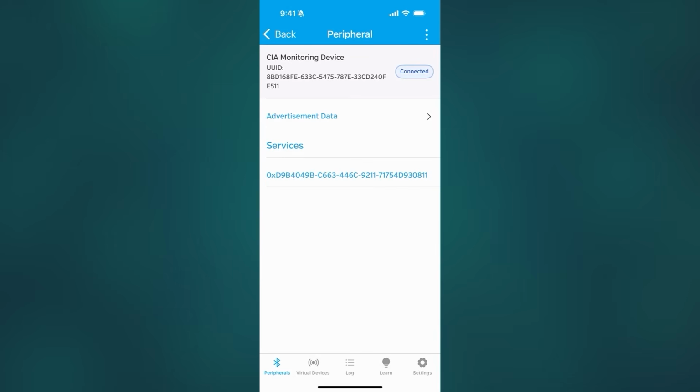So now we can see that that service address is shown. Okay, cool. So we've added a service, but man, doesn't this still feel a bit of a letdown? Because wouldn't you think that a service actually provides something, like it serves something up, right? Well, the part that actually holds the data for your service is the characteristic. So the characteristic is kind of where all the action happens, I guess. So let's go ahead and jump in the code and see what we can do about adding a characteristic.